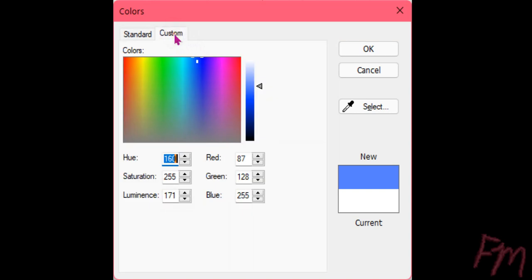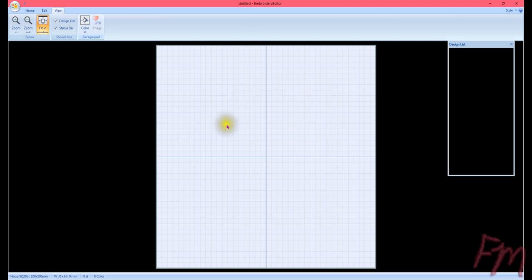customize it a little bit here. So here I picked a shade of blue, and over here now I've got a gradient, so I can make that shade very deep and dark, or I can make it very pastel. Try to match it up with a piece of fabric that you might be wanting to embroider on. It's pretty neat because then that also helps you to get a real feel for what you are designing. Back to this, the default is just going to be a plain white screen.